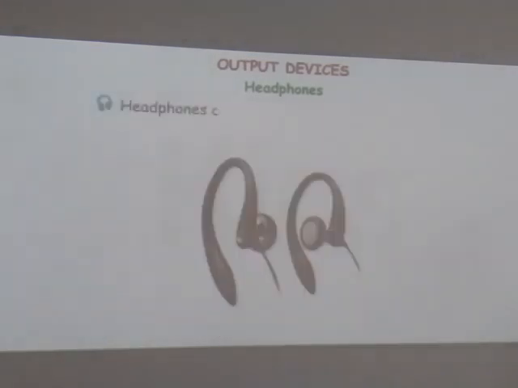A headphone consists of one speaker for each ear, connected by a band over the head. Can you see this? This is your hands-free, as you normally say, for your phone. Clear? So this is your headphone. We are left with storage devices, which I will go through in our next class. Okay?